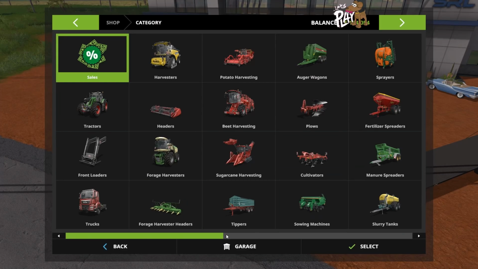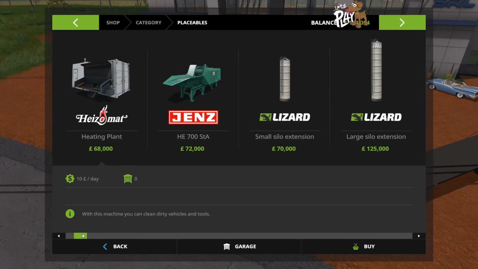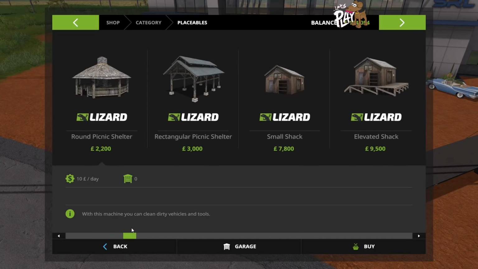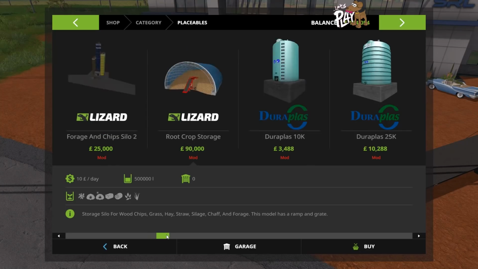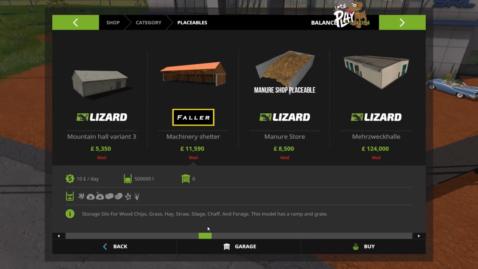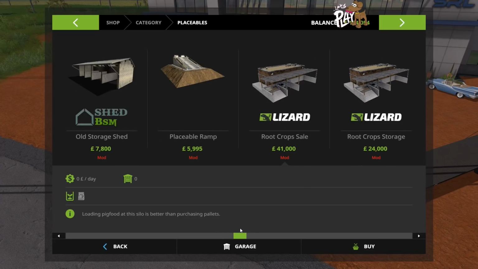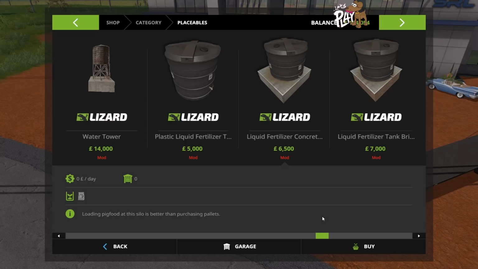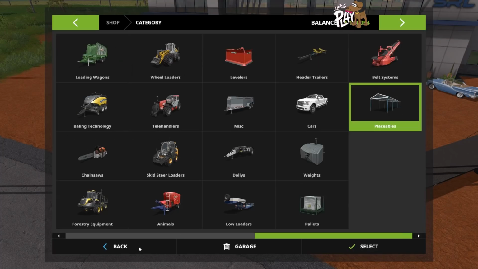Okay, let's buy some seed. Now, I have got some placeables that we can actually... let's have a look. Where are we? Heating plant, small silo, large silo. Got some barns and things like that. But we also got some... No. What am I looking for? It is here somewhere. Okay, you've got a pig food silo, which just holds pig food, but I think it's quite expensive. And we also have grain storage, some fences, fertilizer tanks. Okay. It might be under here.